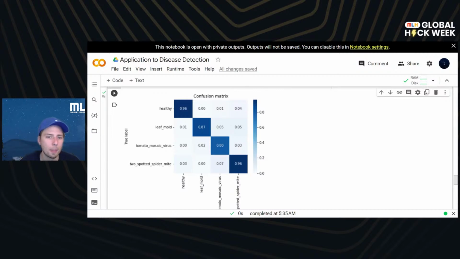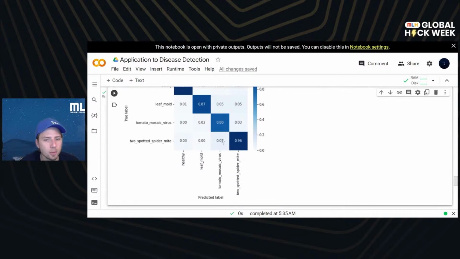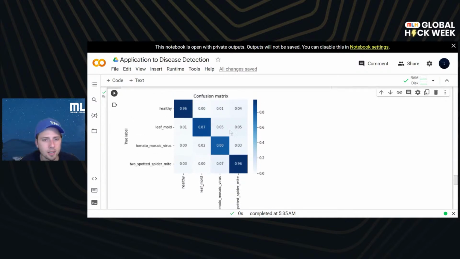You can tell that a lot of the times it gets confused for two-spotted spider mite or by leaf mold. So there really are a few of those cases where the model is predicting tomato mosaic virus, but it's actually ending up being something else. Kind of interesting, really, to see that.